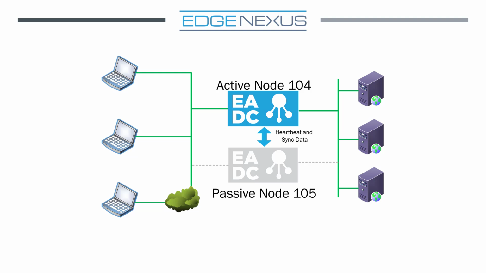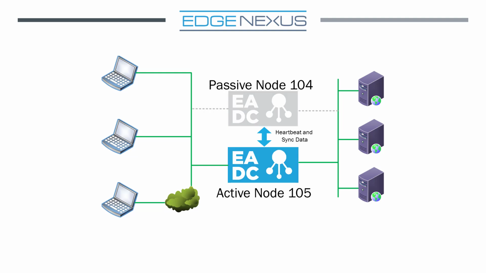Here, we see the ADCs in an active-passive cluster, load balancing 3 real servers. In this particular case, these are web servers. Should the currently active node, 104, become non-operational, the secondary, passive node, 105, will become the new active ADC node. Since the VIP's IP address is the same, there will be no interruption in data flow to the real servers.